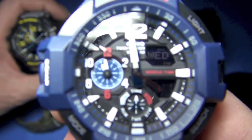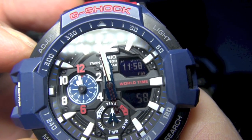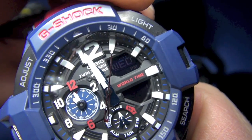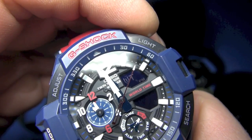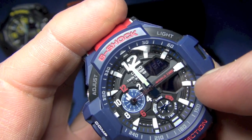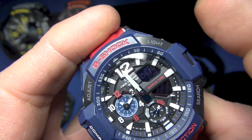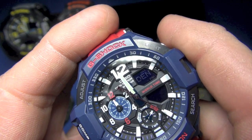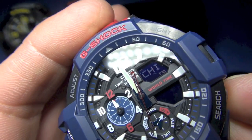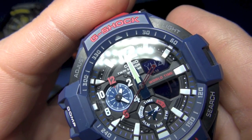Here's your day-date — you can cycle through those quickly. There's a repeating time display. Then going to the lower-left actuation button, there's world time. One thing I don't like about the world time is that, unlike some other Casio models, the second hand doesn't slew to a time zone — it's done right here and cycles through your different time zones. But it's not reversible with the upper-right button, so it's unidirectional — a little bit obnoxious. There's no way to back it up in module 5302 that I know of.